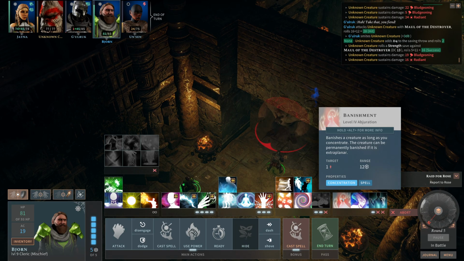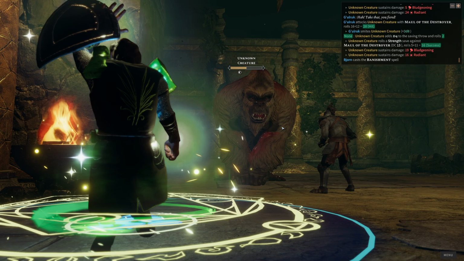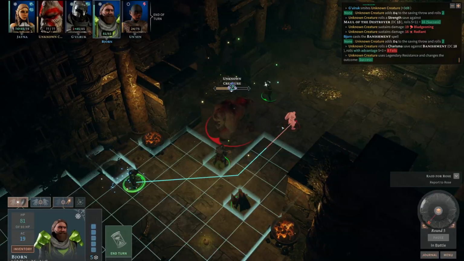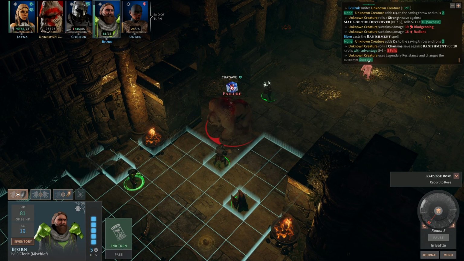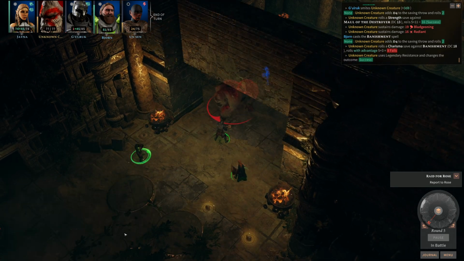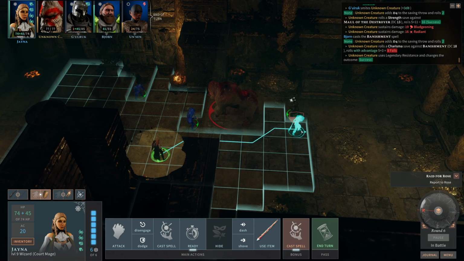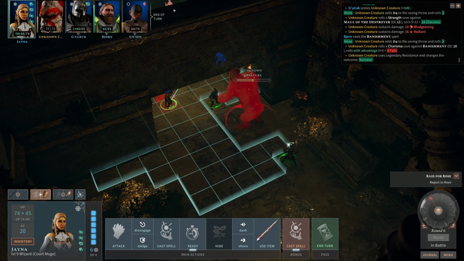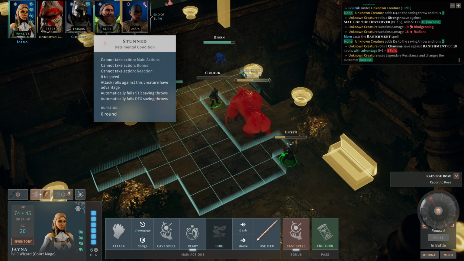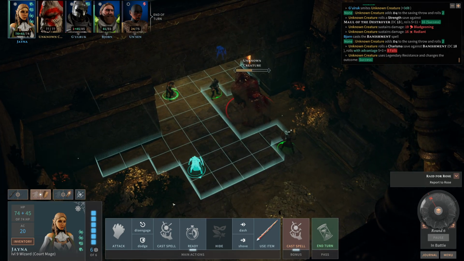Alright, we're going to attempt to banish to give ourselves a moment here. Legendary resistance! Of course it has legendary resistance. How would it not? We are stunned. Jaina is up. Right, if Unsun gets hit when stunned, it's not an auto crit, but the state that they are in, they will die.